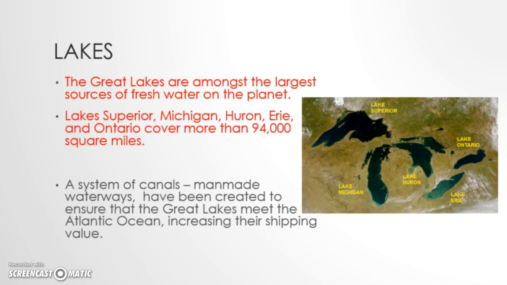On top of that, men have created canals that connect all the lakes together, and therefore even further east to the Atlantic Ocean. It has allowed our nation to grow, and places like Chicago, which is at the southern tip of Lake Michigan, actually grew large because they were able to trade all the way to the Atlantic Ocean using the system of lakes and canals.